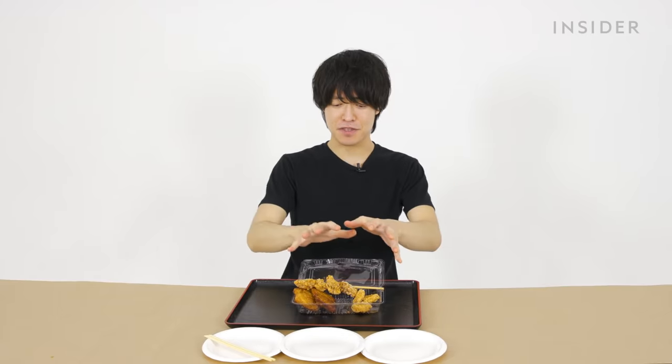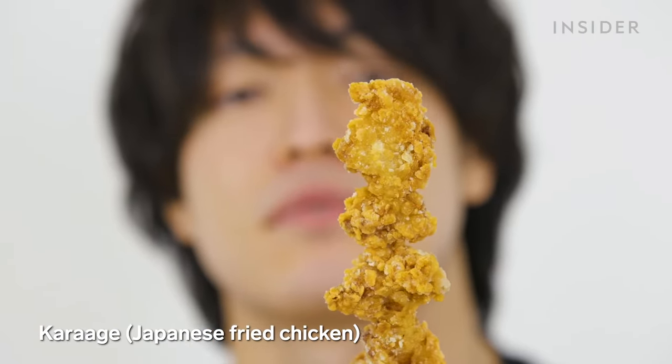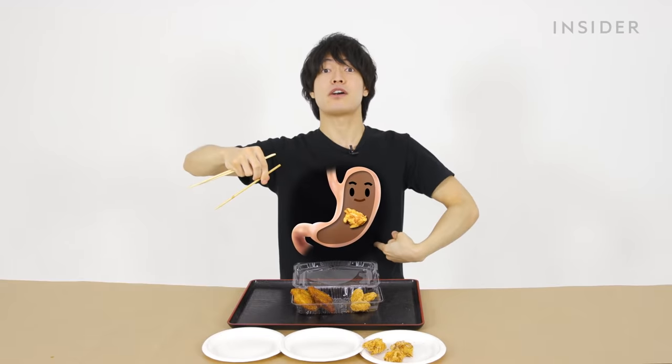In Japan, we have these chicken options. First, I'm gonna start with this one, karaage bowl. So in Japan, when you make Japanese fried chicken, you put some soy sauce on it. So it has soy sauce flavor and also garlic flavor. So freaking delicious. So this karaage bowl, it's got 1, 2, 3, and 4 karaages.